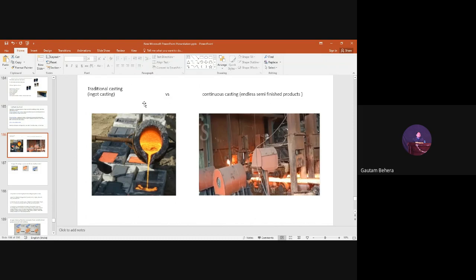So here you can see the difference between the traditional casting, which is ingot casting. This is the figure showing you ingot casting, where we have many molds. This is one mold, this is another mold, this is another mold. We have various molds, right? And this is the liquid metal we are pouring into the mold, and upon solidification we'll get an ingot, right? But continuous casting, you can see from the top we are pouring the liquid steel, and from the discharge end, that is the bottom end, we are withdrawing our steel in form of an endless ingot kind of thing. Endless piece of solid steel.